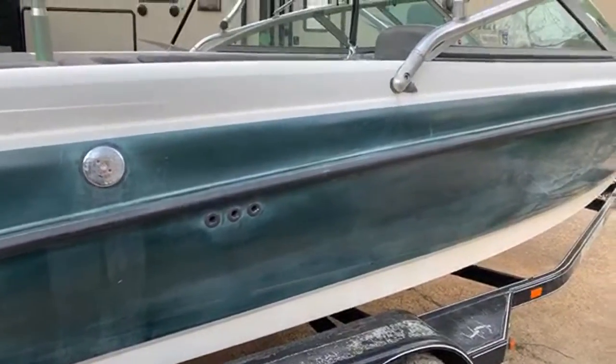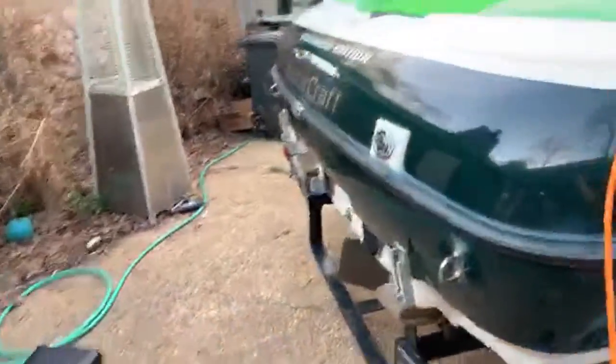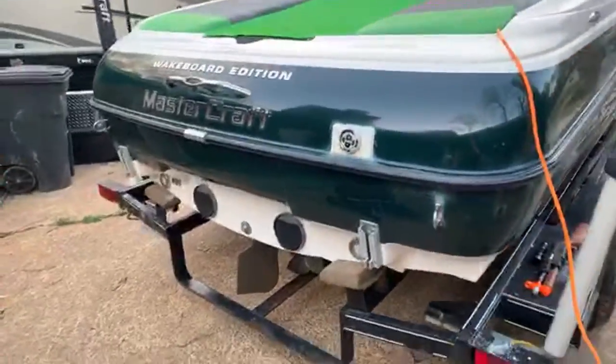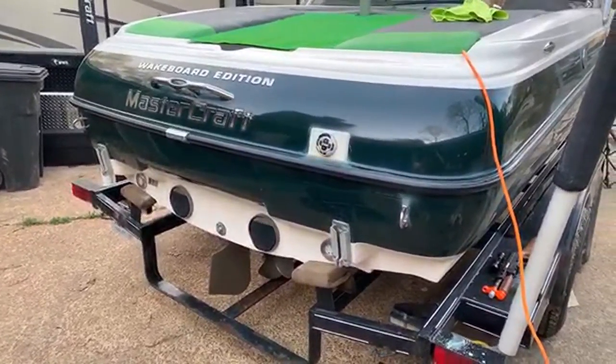Scarface says to flip it and make a few bucks. Nah, I've been wanting another boat for a while. And this one runs good. That's my main concern, did it run well? So that's the main thing for me.